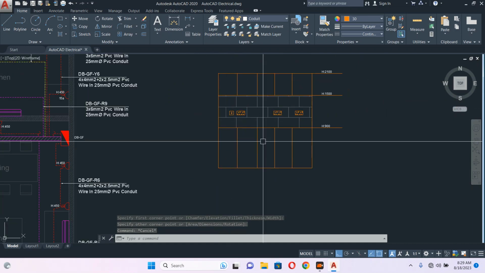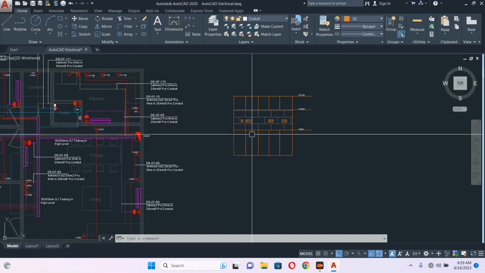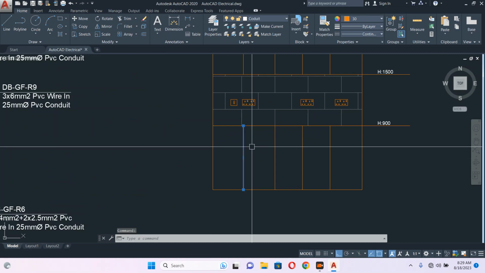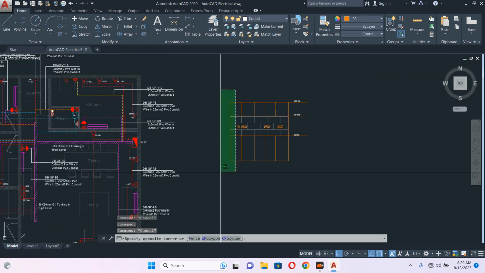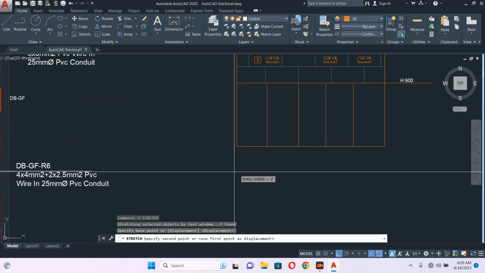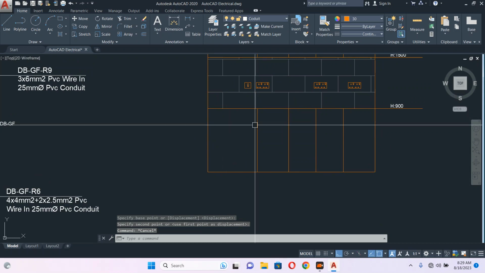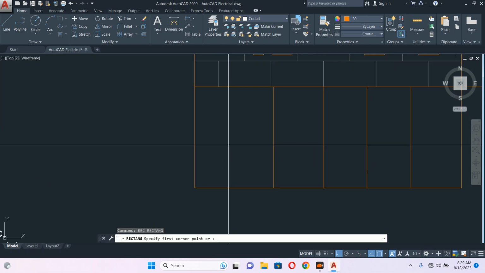If it is here, the cooker is here because I drew it full. So let's say we have this one little, I will extend it for learning purposes, but it should be as per the actual. So this is the cooker. Let's consider this the cooker. So the isolator will be down here.